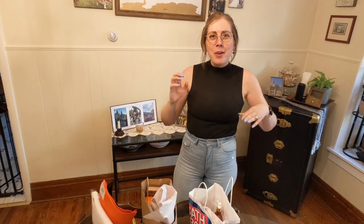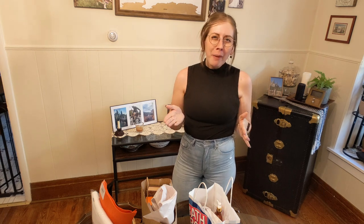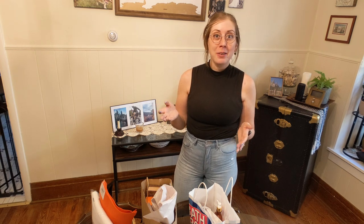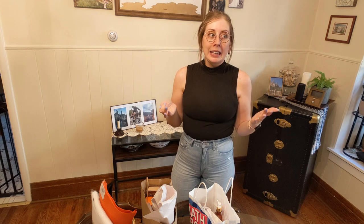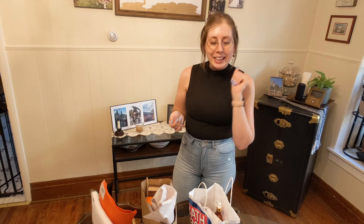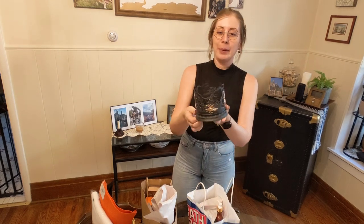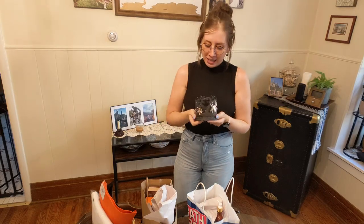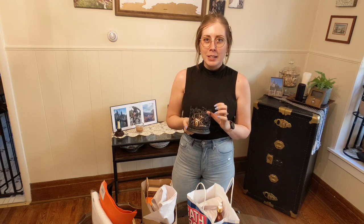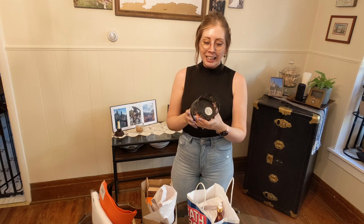I went to Bath and Body Works because it's a big stop for people who do Halloween decor. Before I went, I peeked online and didn't think I was actually going to find anything. I hoped for a candle holder but didn't like the ones on their website, and I didn't get any candles since they weren't on sale. But I had a couple of free item coupons and I did find one thing — a candle holder. I almost didn't spot it, but I love this sparkly spooky spiders one. This is exactly what I want. For my Halloween decor, I'm going to lean toward spiders, skeletons, pumpkins, and jack-o-lanterns.